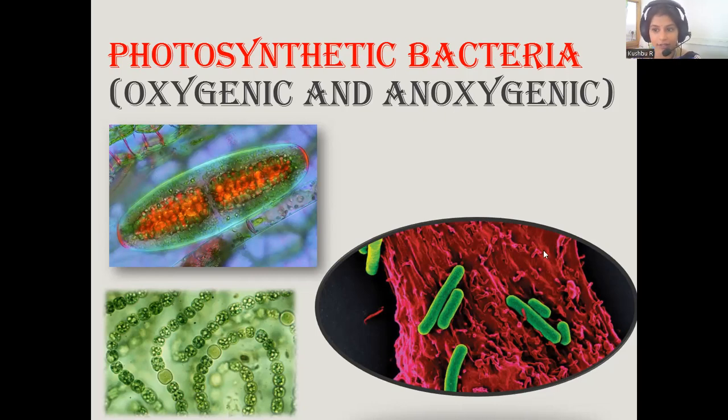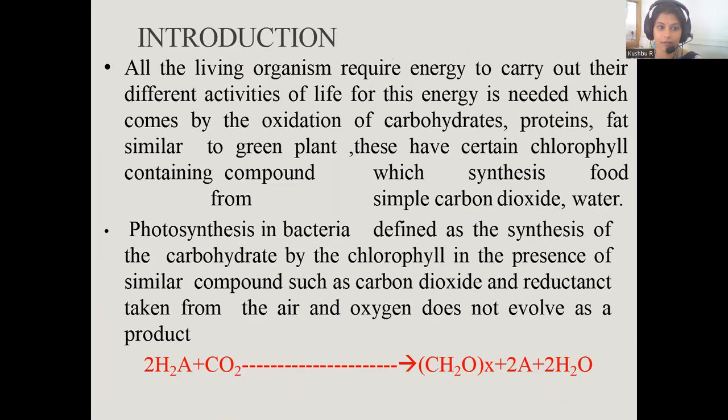Let's see what their differences are, how they perform photosynthesis, what the mechanisms involved are, and what the requirements for the photosynthetic activity are. Just like plants, as I mentioned, they have the potential to synthesize their own food under the influence of the photosynthetic pigment, that is bacteriochlorophyll. Accessory pigments like bacteriochlorophyll B, C, D, E, xanthophyll, carotenoids, and also physical parameters like carbon dioxide and sunlight.